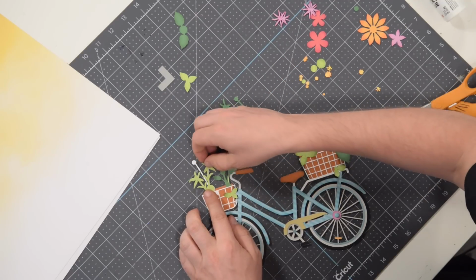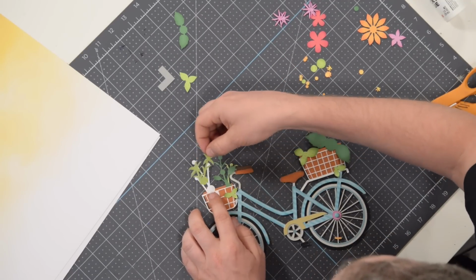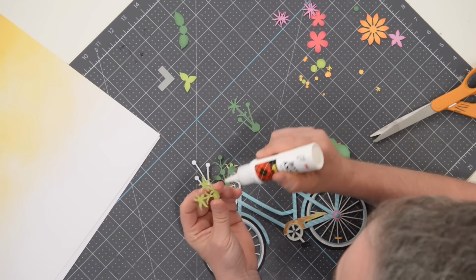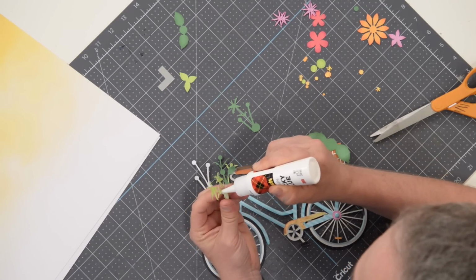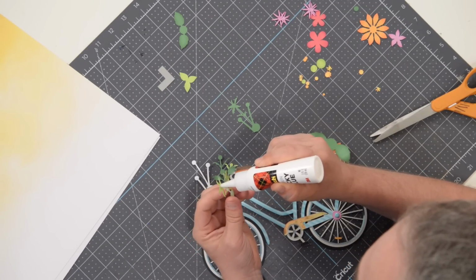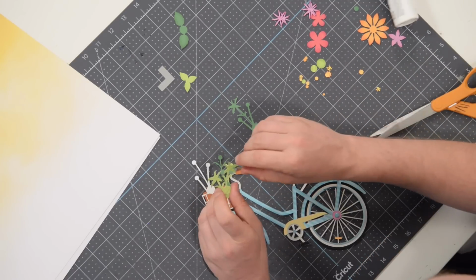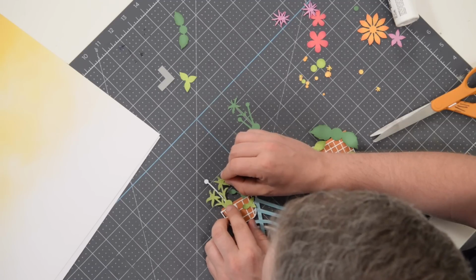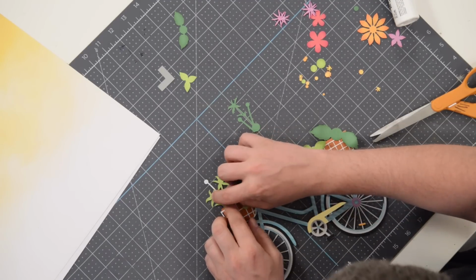So let's do that. As you can see here, when we superimpose this on there, we don't need to put any glue on the little leaves that are sticking off of it, just the stems and the little circle. But you want to go all the way to the top here where that little circle is in the center of the plant, or the flower, I should say. Okay, so just line that up. This is pretty thick, so it shouldn't be difficult at all.